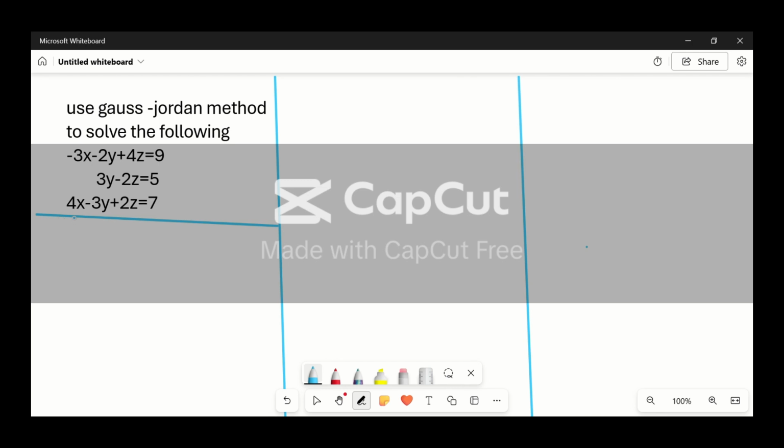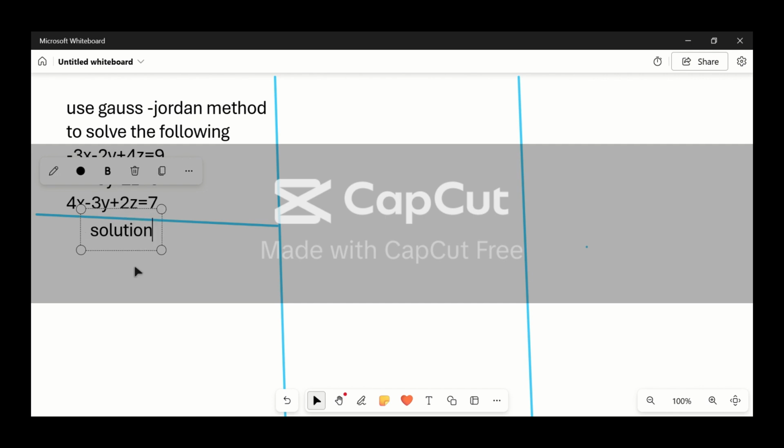So today we are going to see how to solve this set of equations by using the Gauss-Jordan method. This is one of the most asked questions, and in the national exam 2023 this question was asked. It's simple and easy, but you need to follow the teacher to see the techniques of how to do it. So let's start by solving it using the Gauss-Jordan method.